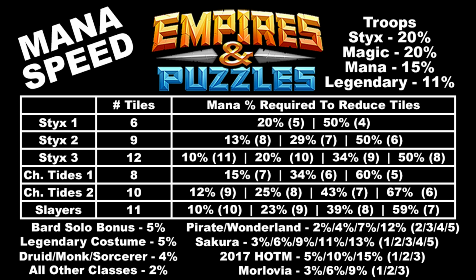The Changing Tides heroes work a little bit differently than the other charge heroes. So when you're talking about the Styx, Magic, or Ninja, when you're on offense, you can just continue to build it up and go right to the second or third charge if you wanted to. For the Changing Tides heroes, you have to use that first charge. So keep that in mind. You have to use that first charge before you can use that second charge for their special.